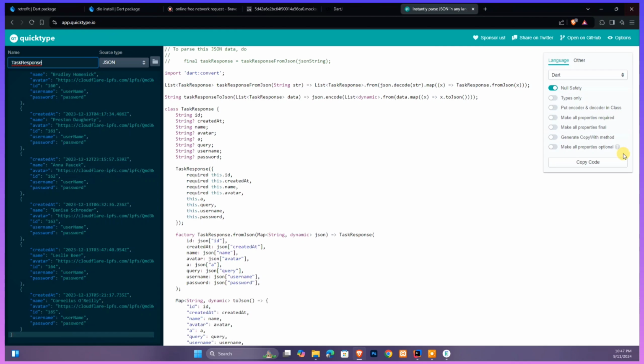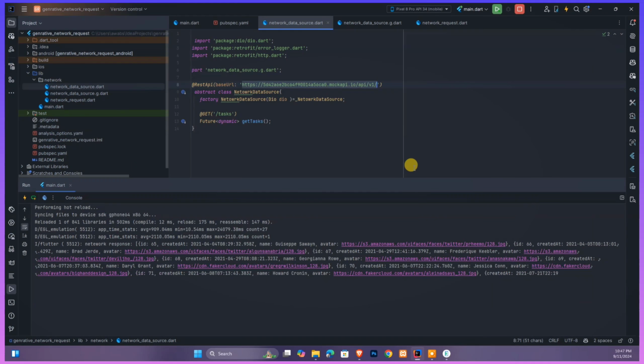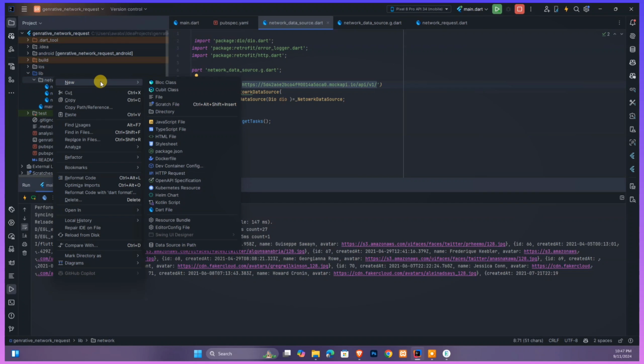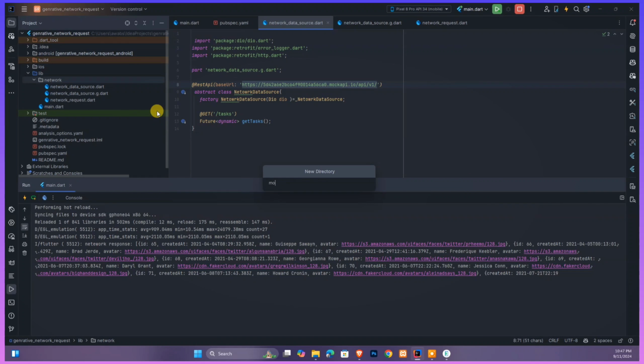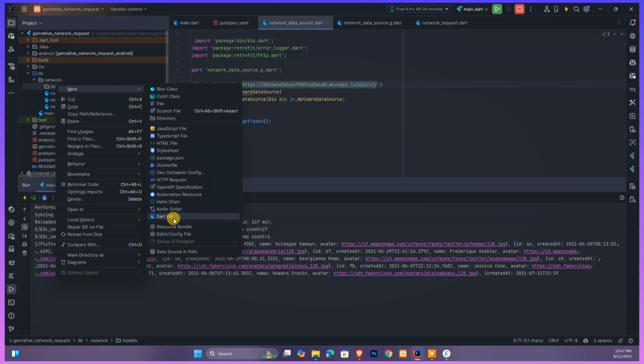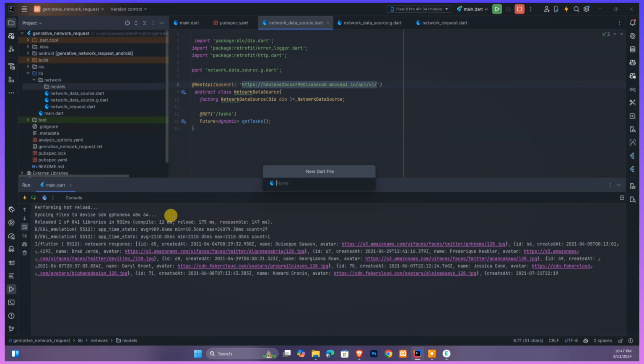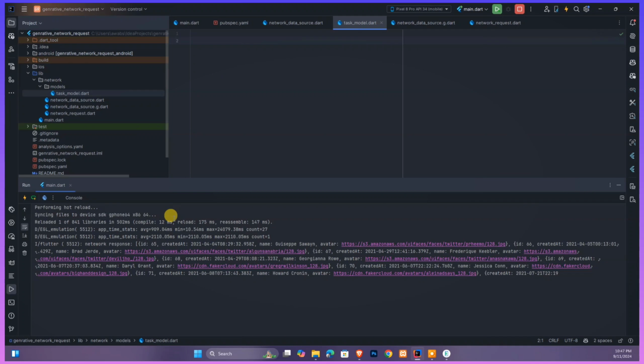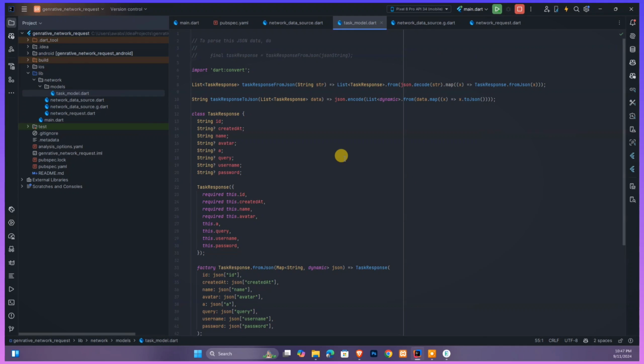Okay, we just copy that file and we can create a directory here called model. We simply create a task model here; that depends on how you want to do this. I just pasted it here. We just need the prompt JSON decode, which is automatically created here, but we don't need this take JSON prompt.